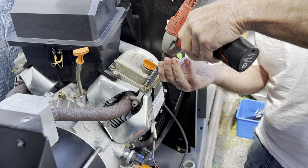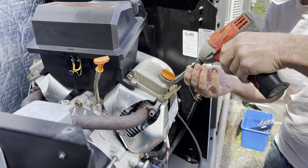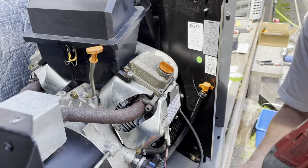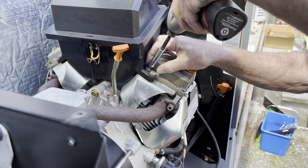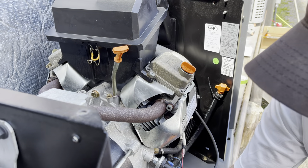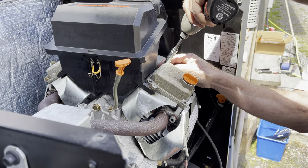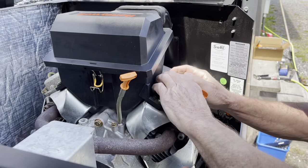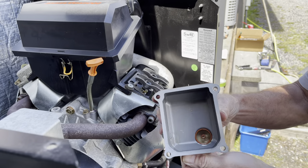Now that we've got the covers off we can jump back to the valve covers. There are four 10 millimeter bolts to remove. Once you get the valve cover removed, check the inside of it. What you're looking for is to see if the oil has been overheated or not changed on a regular basis — you may find a brown film on all the interior surfaces, or in really bad shape you'll get sludge especially around the rocker arms.